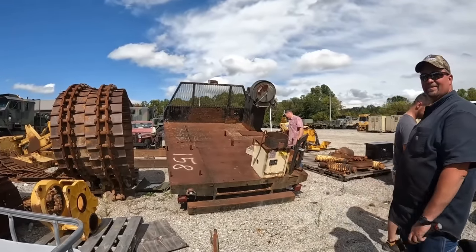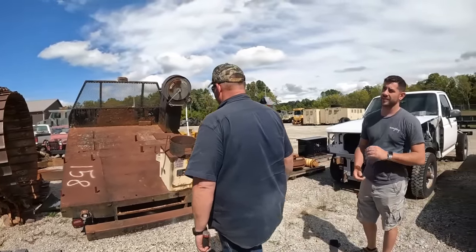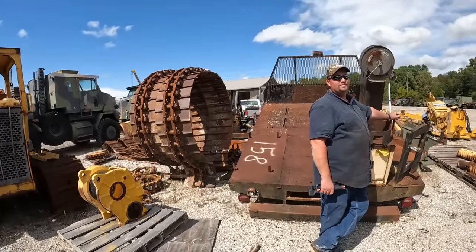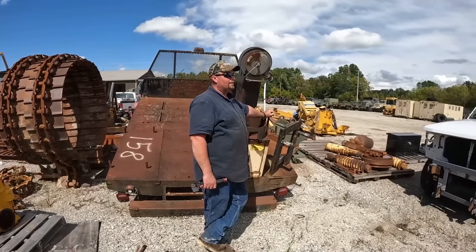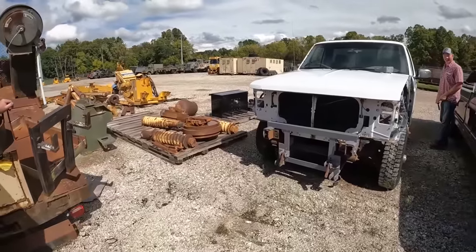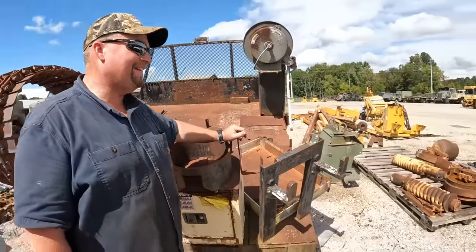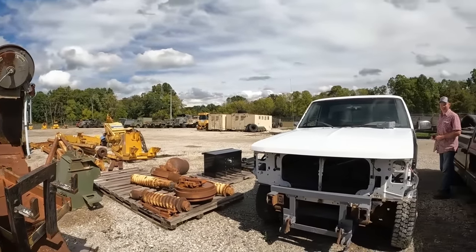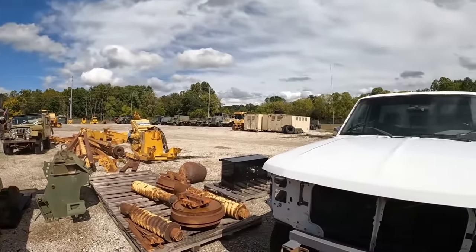How many loads of dirt did we load? I probably loaded like 15 loads of dirt with it in the off-road truck. I did four. I spent a lot of time on one of those. Until it gets warmed up, you use the hydraulics, but it's got plenty of oil in it. 40 grand wrapped up in yours, you said? So that'd be a pretty good trade then. It's pretty much the same tractor, just got a bucket on it. That one might be a little bit better. Might be able to get some parts off that one to fix mine.